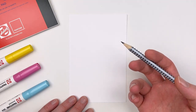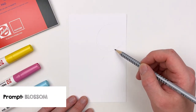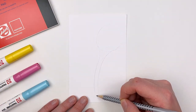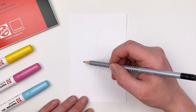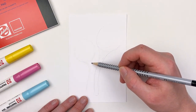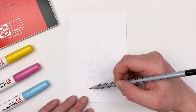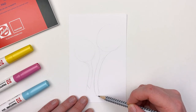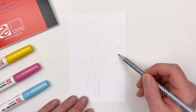For this I'm going to take some inspiration from our prompt this month — blossom — and sketch a few crocus. They're a fun simple flower that bloom throughout the year but are also a great hallmark of spring. You might know them from saffron, which is derived from their stigma. I'm starting my sketch by identifying some simple shapes: a circle where the blossom will be, and some cylinders for the stems.